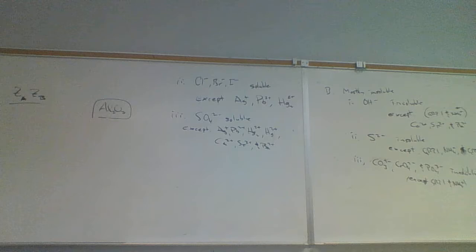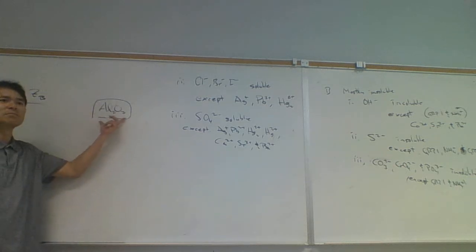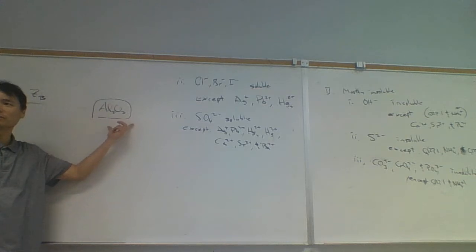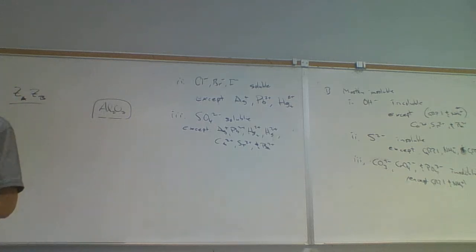But the problem with bauxite is it doesn't dissolve in water. It doesn't dissolve in water because they have to separate the aluminum ions from the oxide ions so that they can convert the aluminum ions into aluminum metal. And so it used to be very expensive, because the only way to separate this is to melt it. But do you know what the melting temperature of bauxite is? This is also called alumina. Alumina is a ceramic that people use. It's also called carborundum. And it's very hard. You know what the hardness of this stuff is on the Mohs hardness scale? This is like 9. Diamond is 10. So this is almost like diamond.